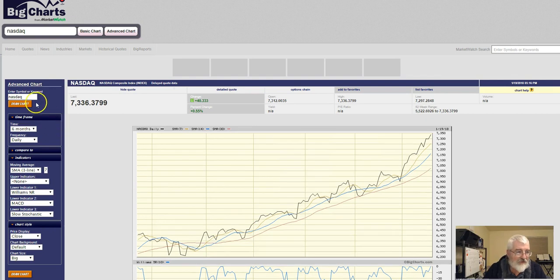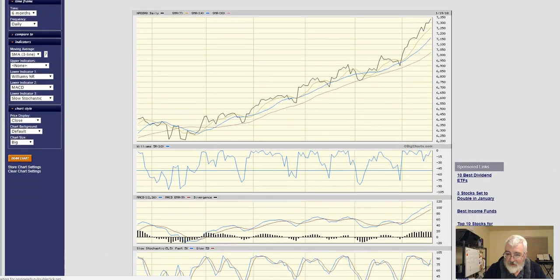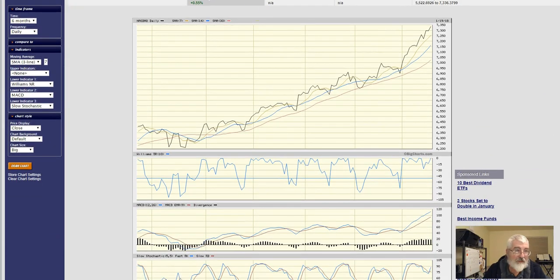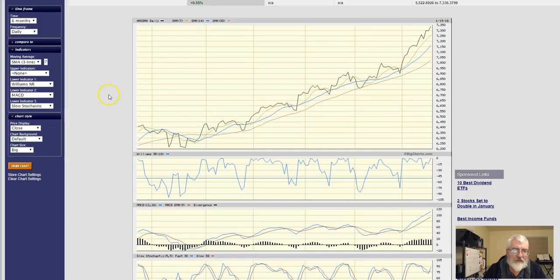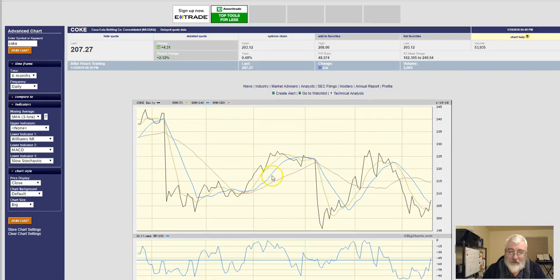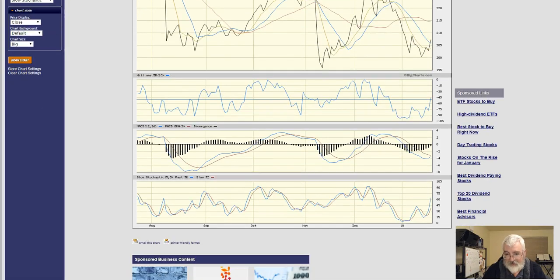All right, so here's the Nasdaq, which is a stock exchange for technical stocks. I don't really know why Coca-Cola is part of the Nasdaq family, but at any rate, the Nasdaq is going up like a rocket, and Coke is going down, just hitting below zero. This is a bad sign.